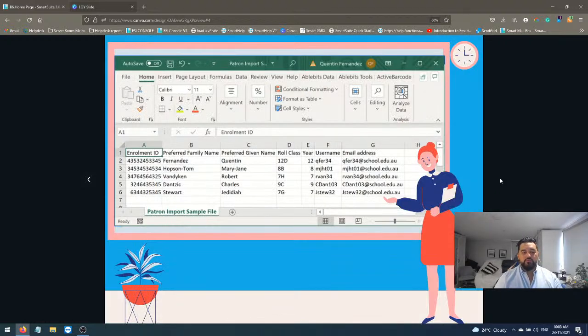Here's just a quick little layout of what your CSV file should look like once it's done. You've got your enrollment ID here, or it could be the student's barcode, as well as the e-number. Then their surname, first name, role ID, which is their homeroom, year level, which is classification or class grade, username and email address. It doesn't have to be in this order. Whatever order you can get it to us is fine. The beauty of the patron importer is you can create your own template, and I'll be going over that in another session in a couple of days.